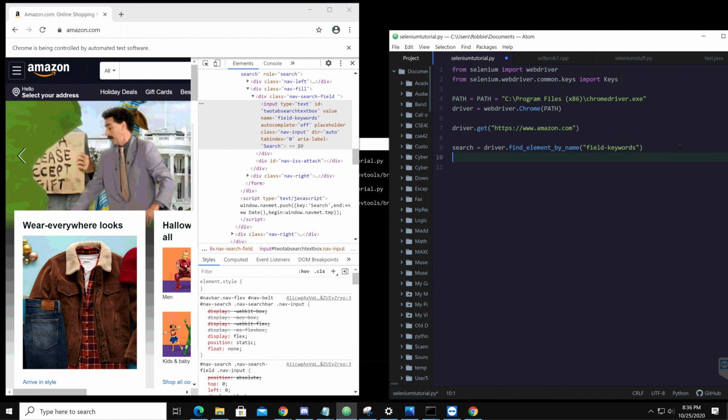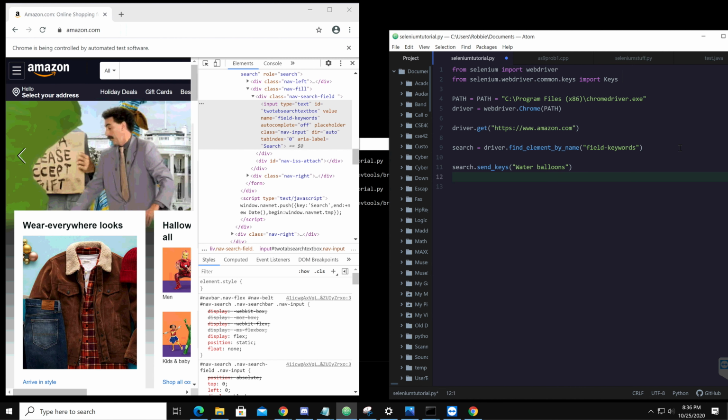So now if we actually want to send some data to that search bar, we need to do something too. So we can do search.send_keys, and we can send in some test data. So I can type in water balloons. And so after we type that in, we need to press enter, right?